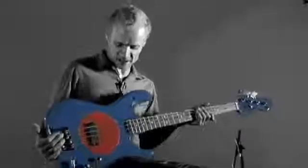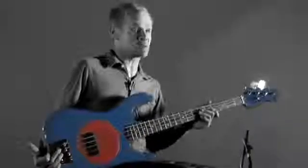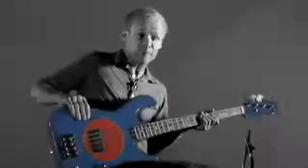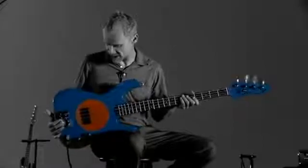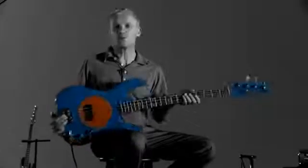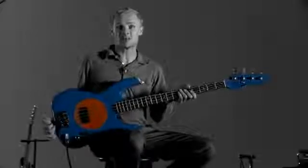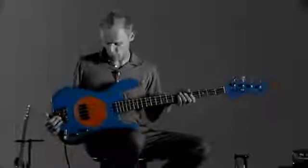Well, we'll start with the bass itself. This bass is a Flea bass, which is a mighty fine bass. A bass is made up of a few different parts. Firstly, we have the body, which is a big, good slab of wood, which makes me happy. And we make sure that the wood that we get at Flea Bass comes from farmed wood and from sustainable sources, which is very important to me.